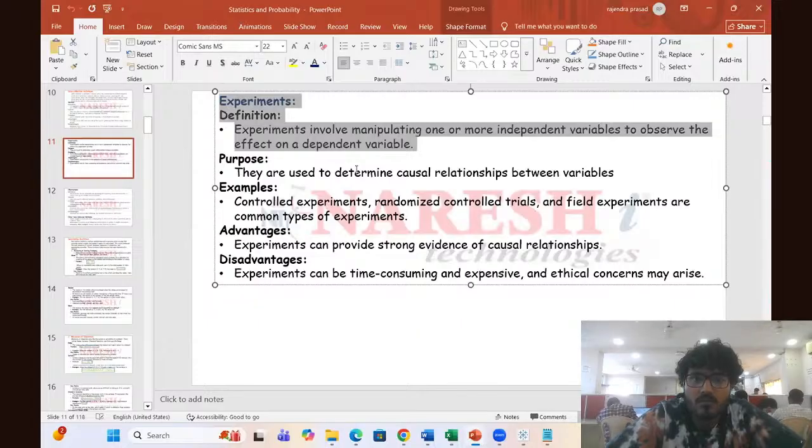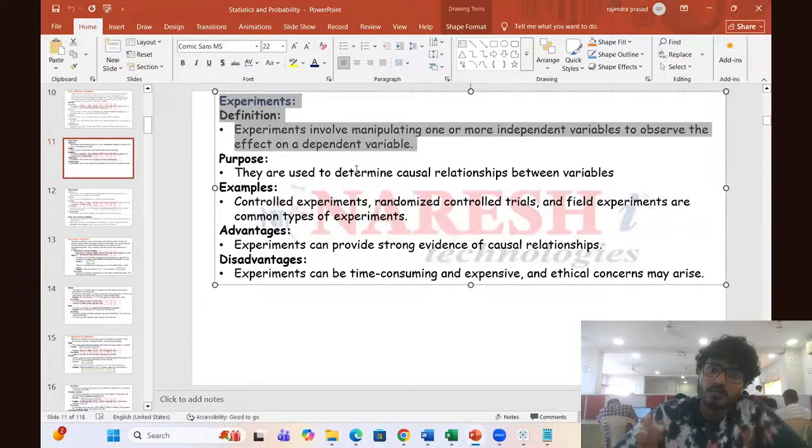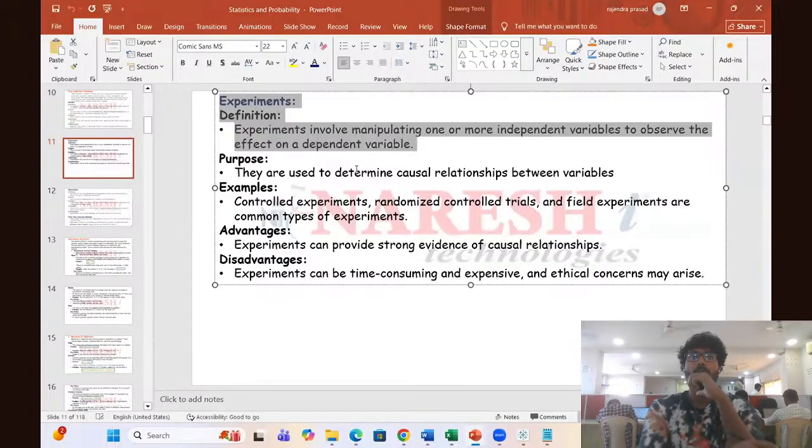I'll give you a simple example. See, I'll give you one normal example. Regularly we see, as we people know, the more advertisement we do, obviously the sales will increase. Yes or no? We always believe that whenever you build a new product or launch a new product into the market, if you do advertising, TV ad, Instagram ad, Google ad, then it obviously increases my sales. Yes or no? Here, I'm going to do the experiment.